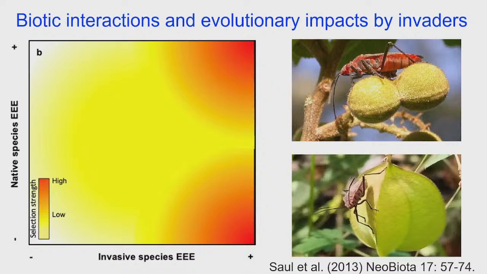Cane toads, the level of poison that they produce is also scaled allometrically. So the largest, fattest cane toads produce the most toxin. And subsequently, some snakes have evolved smaller gape size because the ones that are capable of eating those cane toads get knocked out of that gene pool. I'll explain why high triple E of both the invasive species and a native species matters for high selection strength using my own system that I'll be talking about.